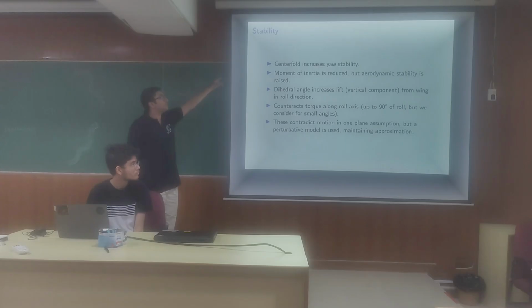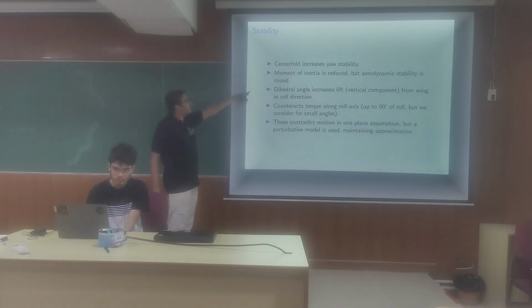Now let's come to stability. Now stability is not captured in the equations of motion. That's due to our straight path assumption. We are taking a perturbative approximation to that. So the centerfold, that is the fuselage of the paper plane, increases yaw stability. Now if you just look at the moment of inertia along that axis, that is reduced. However, if you try to yaw a plane with the fuselage, it's going to push against the air, so that's going to make it harder.